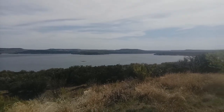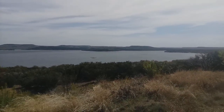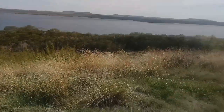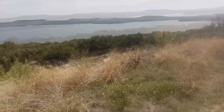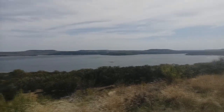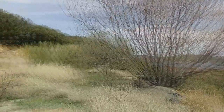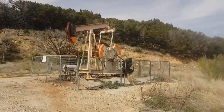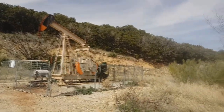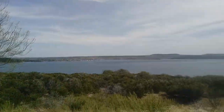I am looking for a geocache, and I did take a wrong turn, but the lake is up here. This is a beautiful view of the lake. The sound behind us is a pump jack. I took a road to this pump jack, and I should have taken another road to the geocache.